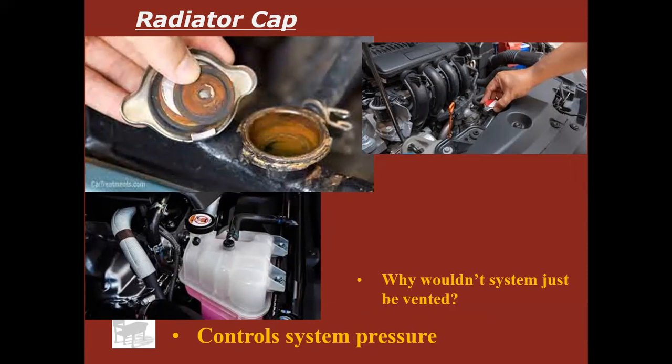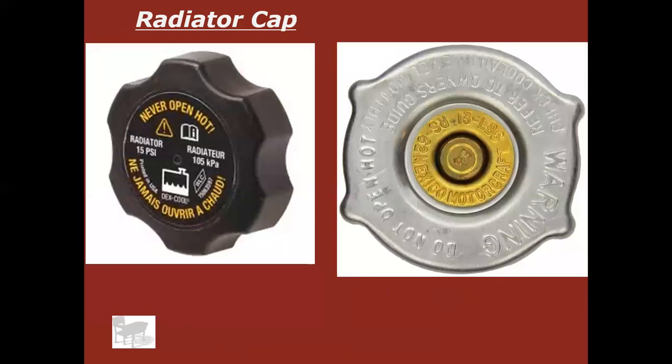So it brings us to our next point. Why wouldn't we just vent the system? Okay, we don't just vent the coolant system, because if we did that, then the pressure would be too low and it would cavitate. You'd have bubbles inside the coolant. You get erosion. So radiator caps often tell you the pressure right on the cap. So all you got to do is look at them, and you can see at what pressure that cap will open and vent the system.